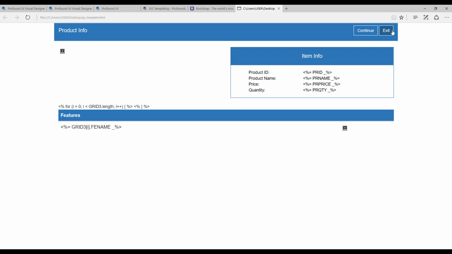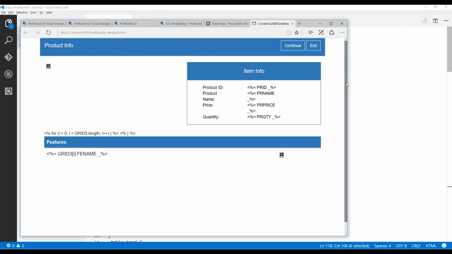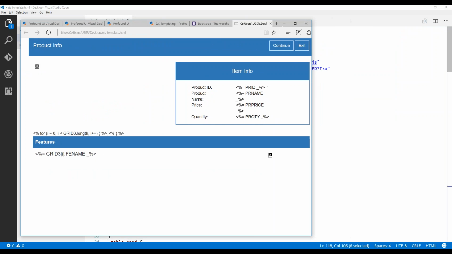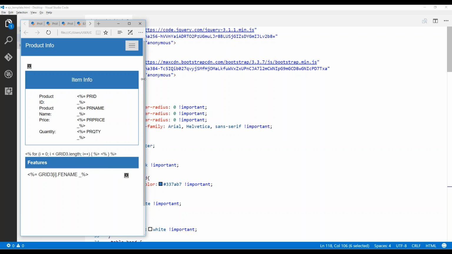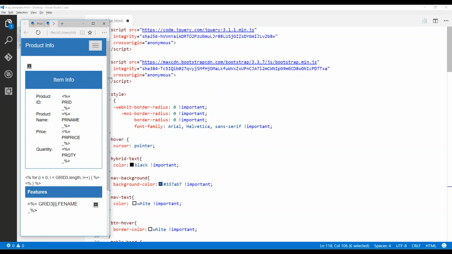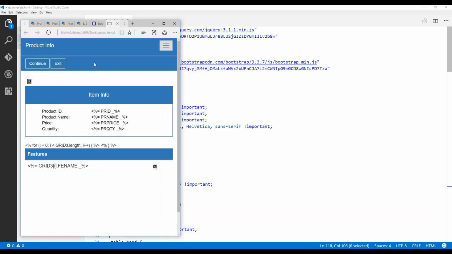Those were defined in my nav bar settings, and I can even look at the responsiveness of the application while I'm still working on the template. So you'll notice, for example, as I make this smaller, Bootstrap will actually go ahead and do some things for me to reflow the data. It also takes those navigation buttons and wraps them up into a little drop-down menu. Those are all just features of Bootstrap itself, so I didn't have to do anything other than apply the proper CSS classes to the elements that I put on the screen.